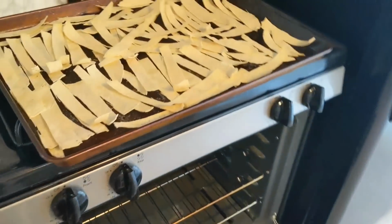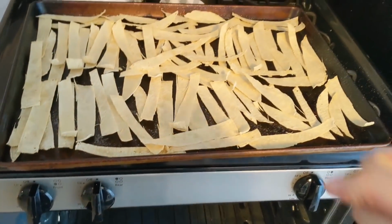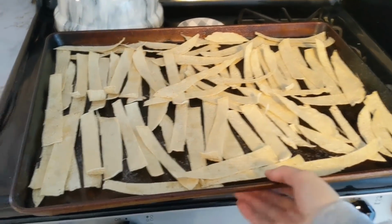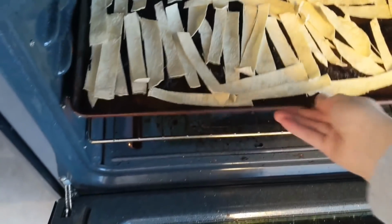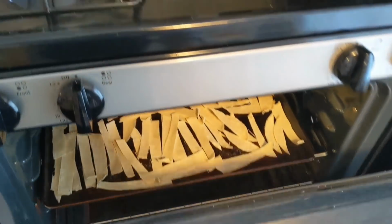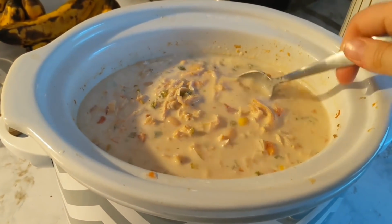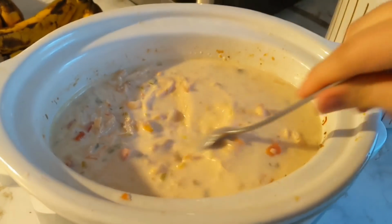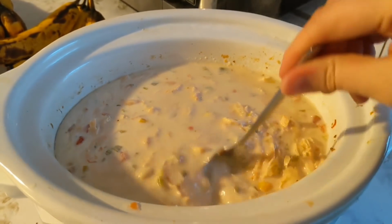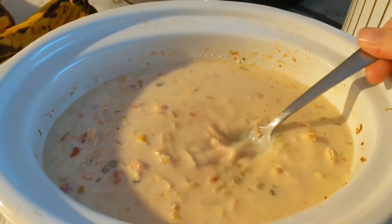So I'm going to enjoy that, and then I'm also adding some of these corn tortillas. I just sliced them, and I'm going to put those in the oven real quick just to crisp up and use those as my tortilla strips. So I think that'll be tasty. I'm not going to eat a whole bowl right now, and when I do, I will top it with either the shredded cheddar cheese that I have, or I'll shred up some of the white cheddar cheese that I found. But I just wanted to give it a quick taste test for you.